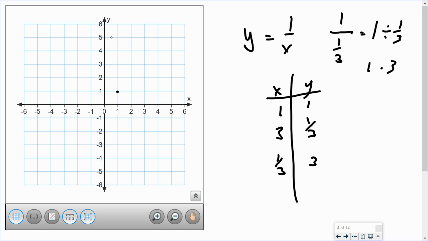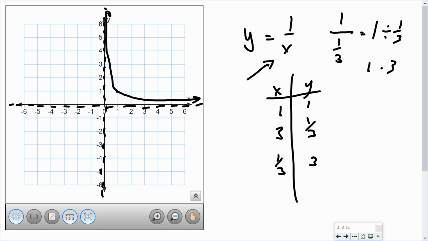But all the rest of them are between 1 and 0. So it's going to get really close to this. And then really close to this one. Notice that right here, that's the vertical asymptote. Gets really close to that. And that's the horizontal asymptote. Notice that the horizontal asymptote is what causes the bottom to become 0. Actually, we'll play around with that.